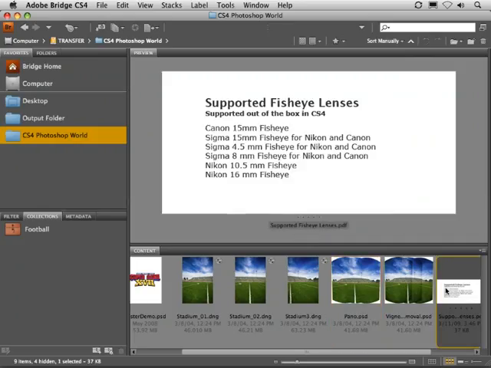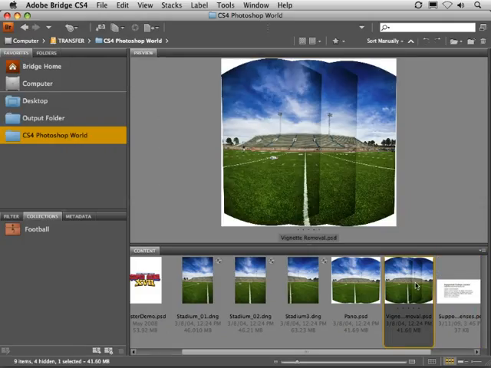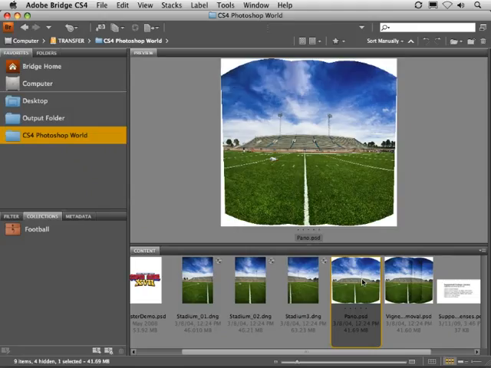select set of lenses when you're photographing with Canon, Sigma, or Nikon lenses. It will identify these lenses from the metadata that you supply with the image, and it will give you much better correction to images taken with these lenses. So two great features, this fisheye lens support as well as the vignette removal that we saw earlier. Okay, let's get started with our project.